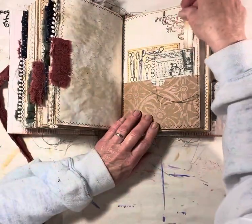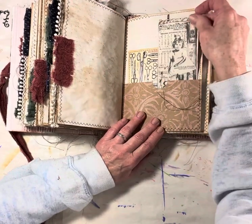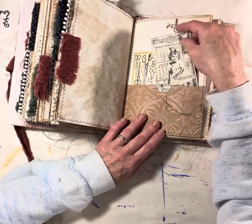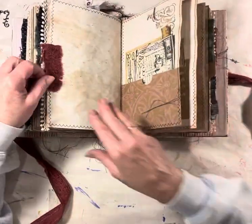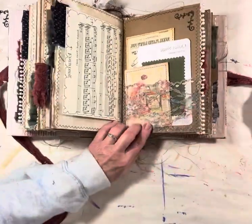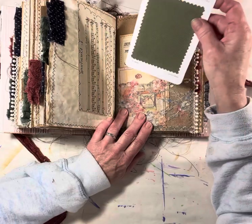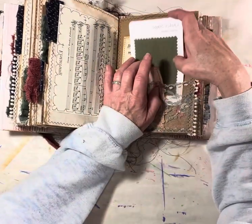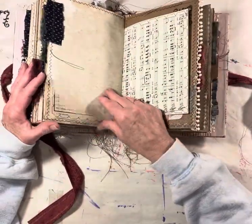More ephemera, another ruler, another journal card here with scissors, another one that's just a rubber stamp that I have that is, it's got the measuring tape there, so I thought, it's kind of sewing theme related. And more of the dotted cardstock, another style of lace for this pocket. I have a cotton canvas quilt sage sample in this pocket, along with a couple journal cards. A little bit of German music.